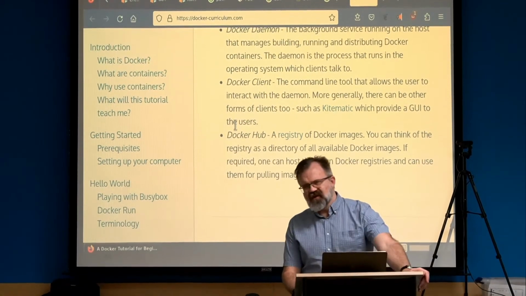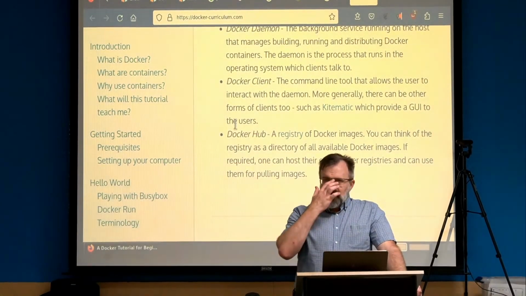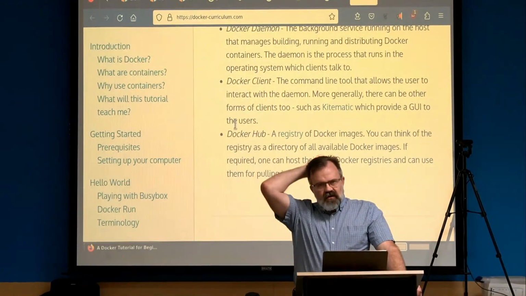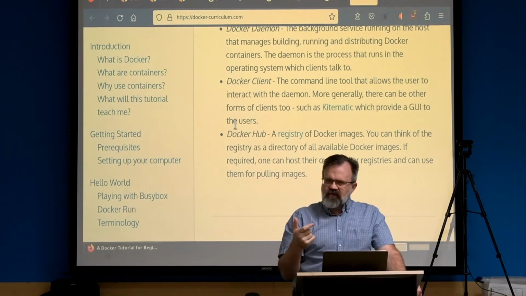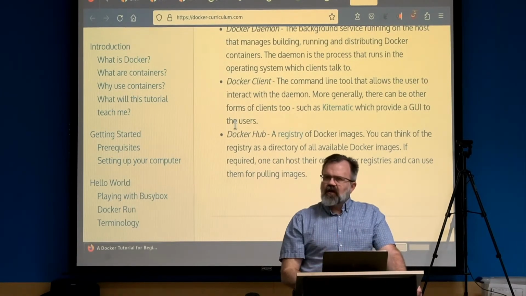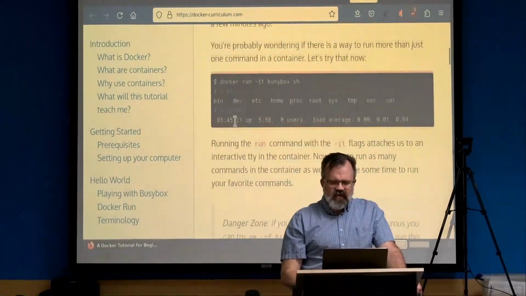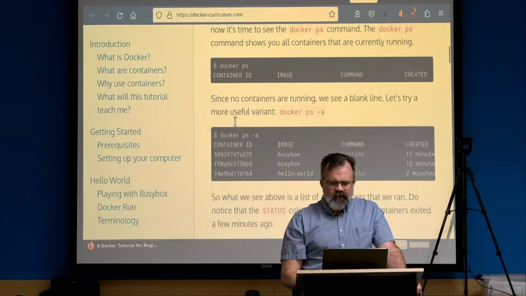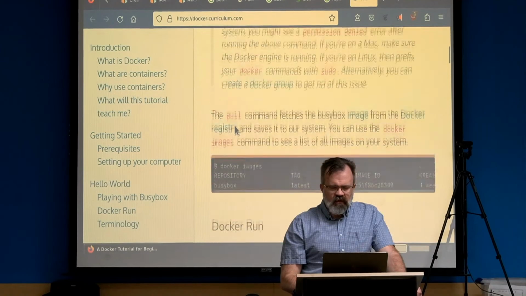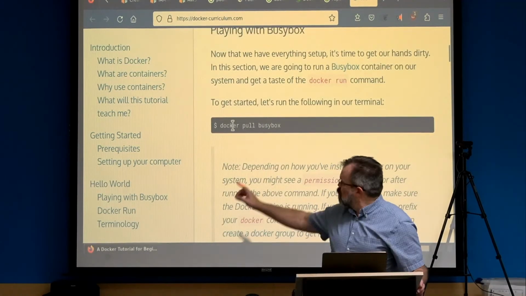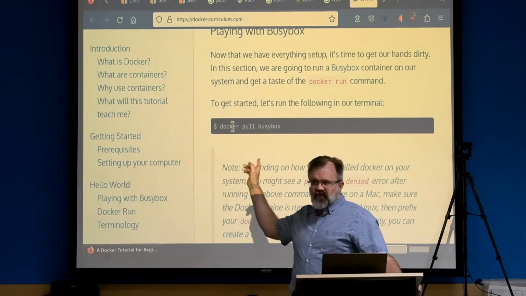Well, there's more than several thousand. There's probably over 1 million of them out there now. But the point is that if you have an image that is a popular image, then you'll use its identifier in order to pull it down. And that's where when we pulled the BusyBox image, so Docker pulled BusyBox, this BusyBox got pulled out of Docker Hub.